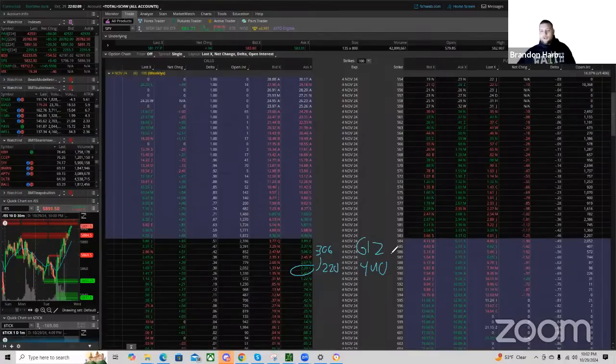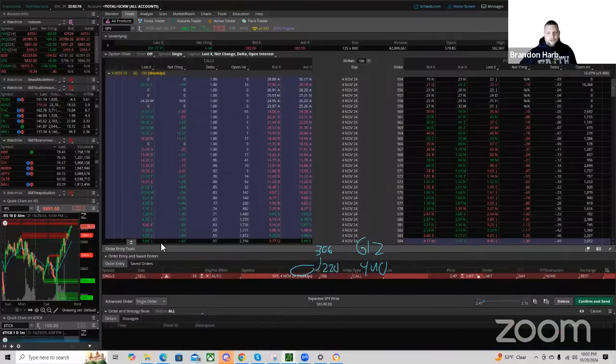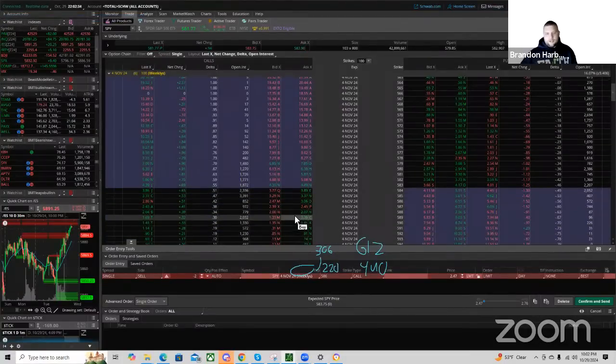So what you can do is, since you're in two contracts, when you go to close this out, you're going to your red sell, and obviously if you bought two, it's automatically going to default you at sell two. So if you only have two contracts, you can't close out both contracts unless you do Jamar's way. What I do is, in this case, if one contract is worth 220 and it's at 306, that means I'm up 85 cents on the contract.